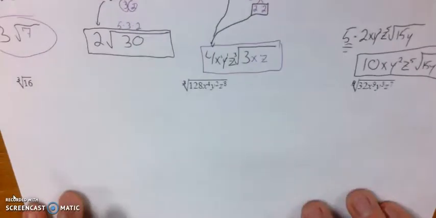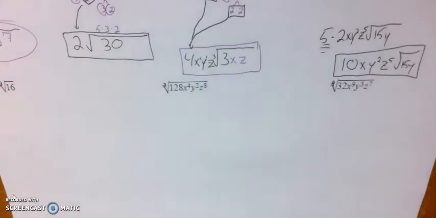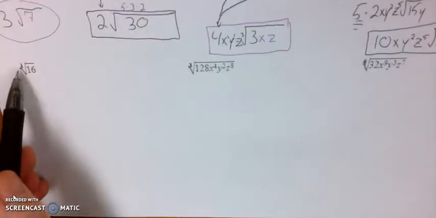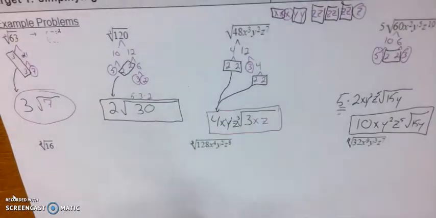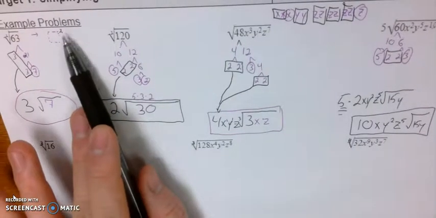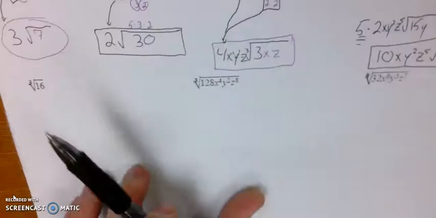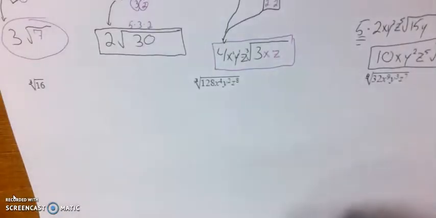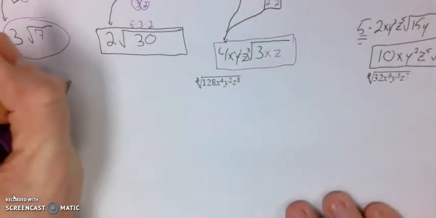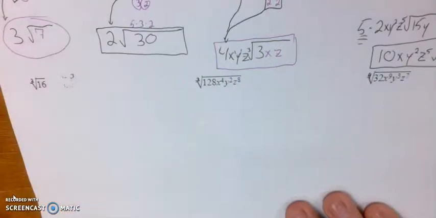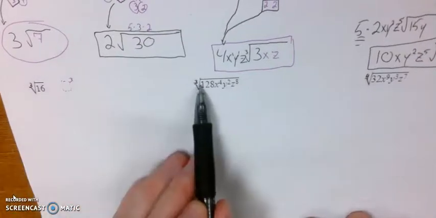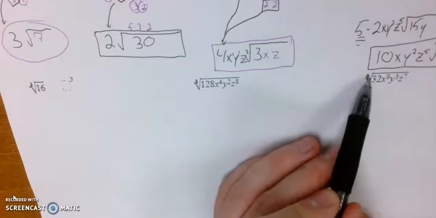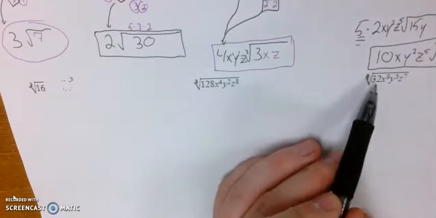All right, these next problems are going to behave very, very similarly. The only difference now is we have different index values, different indices. So before with square roots, which represented something squared, where we're looking for pairs of numbers, we now have cubed roots, which is the opposite of something cubed, which means I need to look for groups of 3, triples. Same thing here. I'm going to look for groups of 3. Over here, I need to find a group of 4 when we go through.